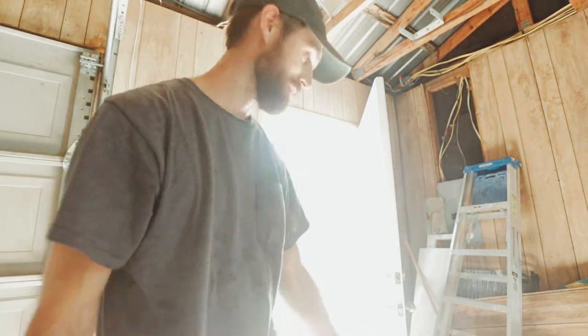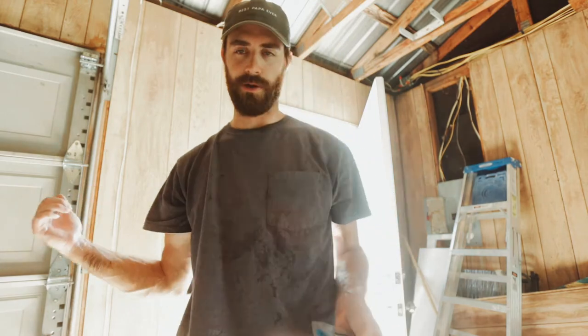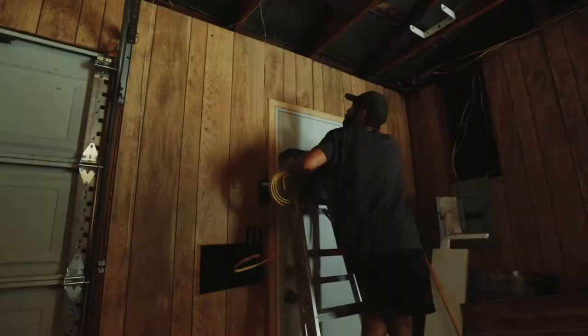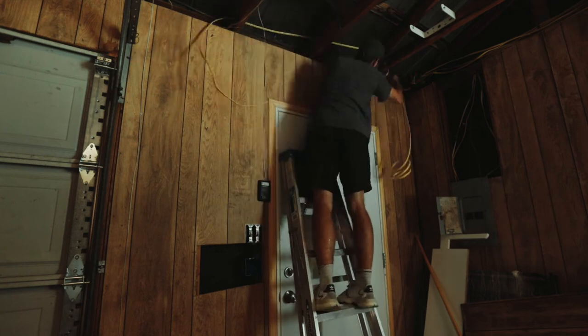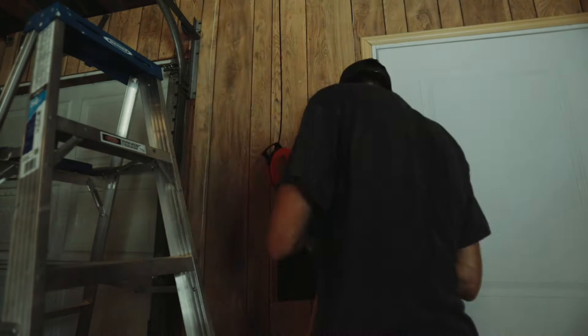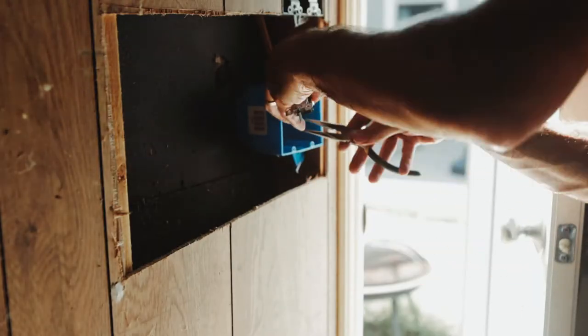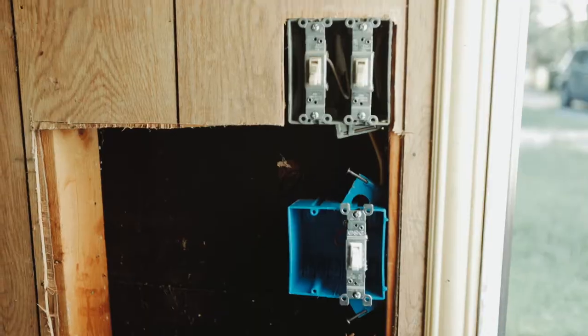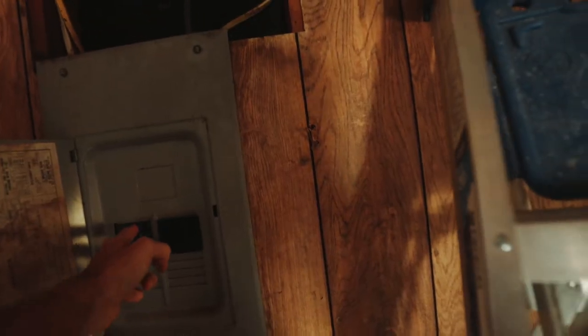It's like crazy hot out here. Got some Romex for the new outlet right there — the goal is to connect that up. This is my first time working with Romex and I suggest getting a fish wire to make this easier. If you know anything about electricity you can see what I'm doing wrong here — you'll find out in a second. Here's a look at the electrical boxes that are just a complete mess. Alright, let's test it.